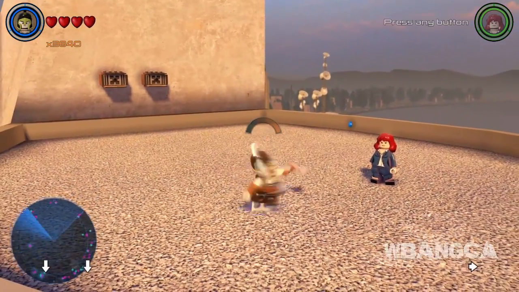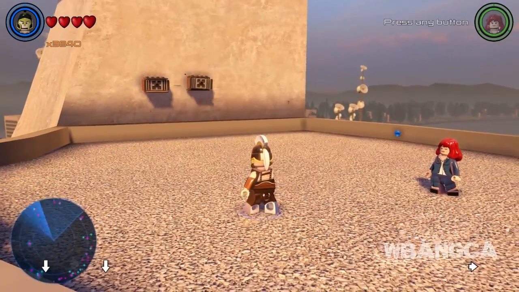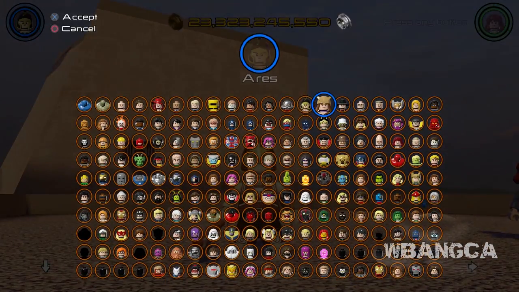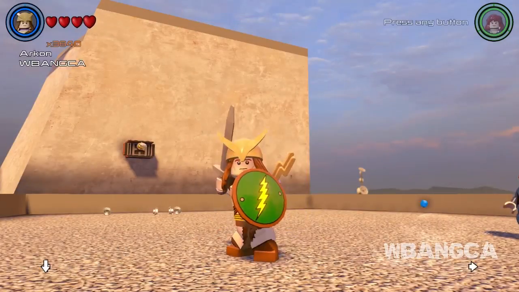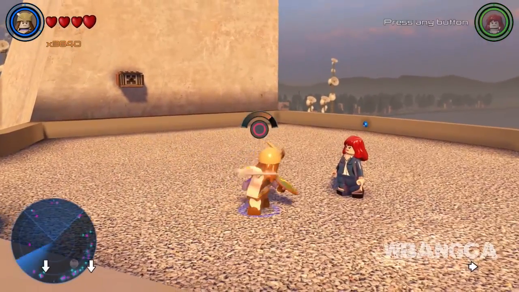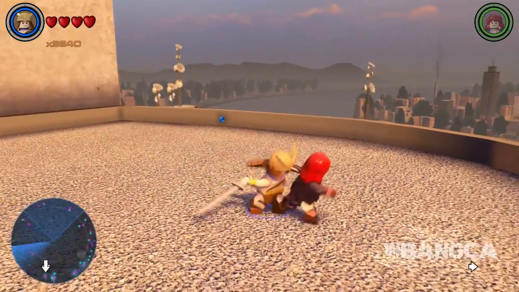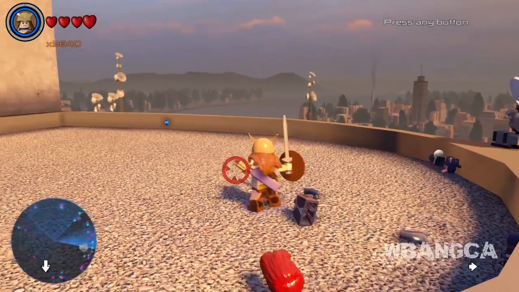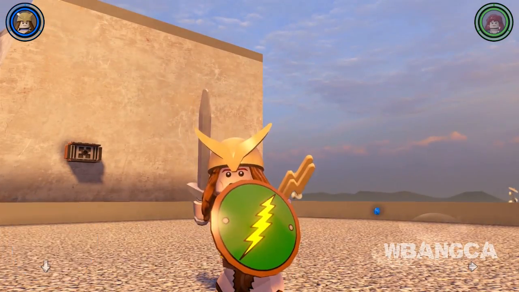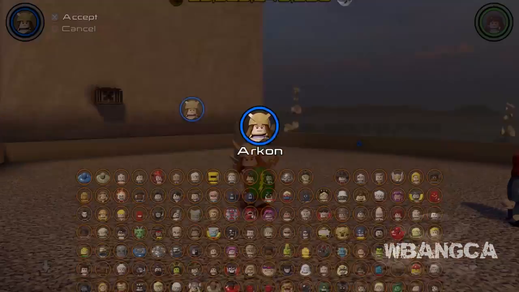Ares, the god of war. He has an axe. He can spin and throw his axe. That's basically it. Archon. I think this guy has the power of lightning, or something to do with lightning. Can he fly? No, he can't fly, but he can double jump.